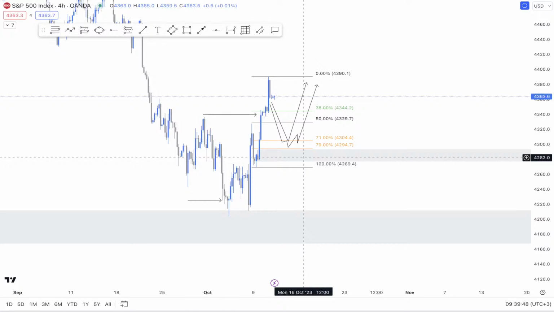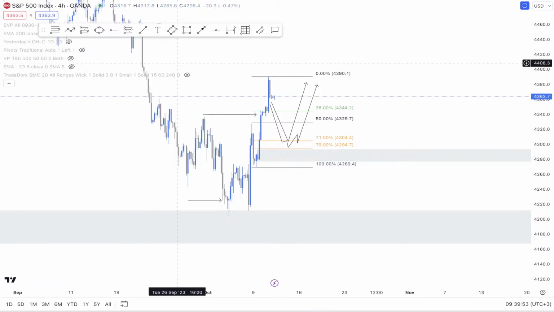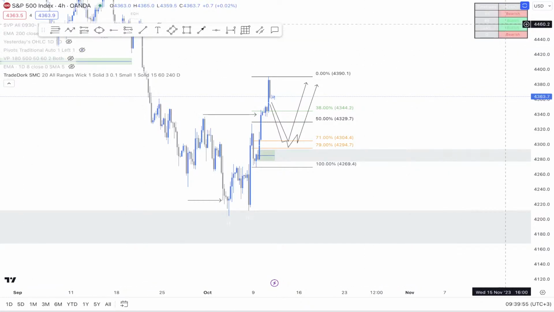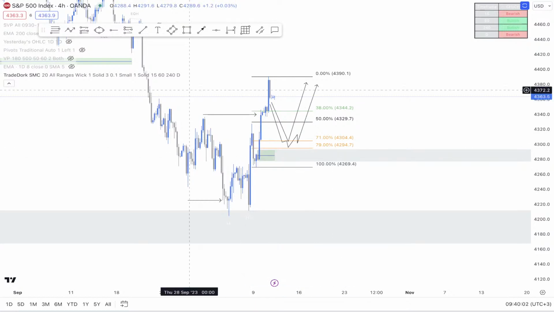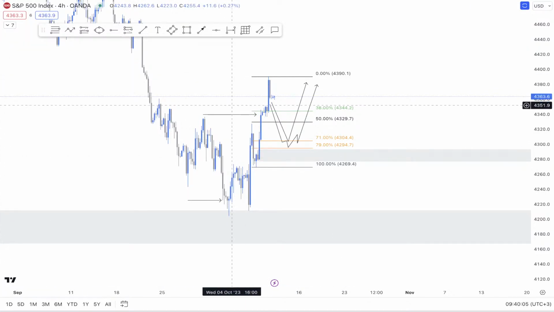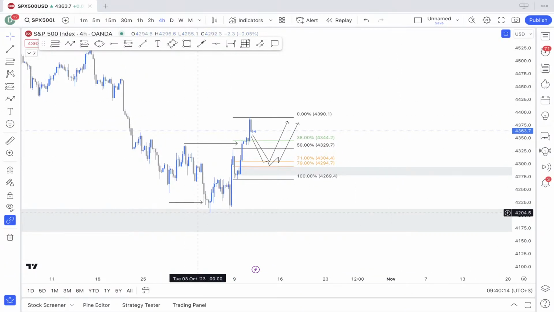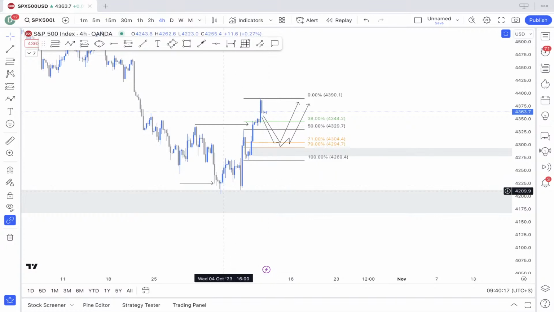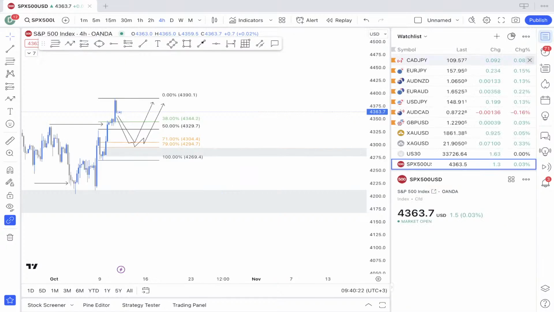Now, all we want to see is a corrective pullback towards our fire zone in order to pull the trigger. And if we enable the Trade Arc indicator, we can see that the 4-hour is bullish, which is a good sign. And also, we have the Trade Arc order block that's lining up perfectly with our area of interest. And therefore, this would be a valid buy limit opportunity. Okay, so yeah, I hope it makes sense. This setup actually looks very, very beautiful. It also has that higher time frame confluence as well, because like we discussed, here it rejected from a daily demand level. Okay, so that is a great, great confluence.